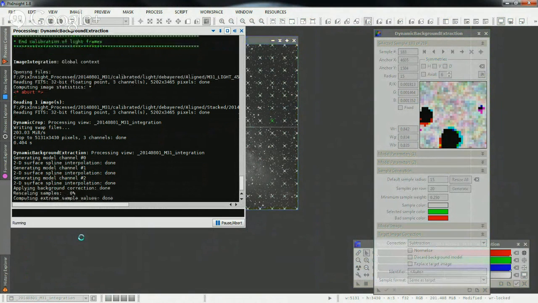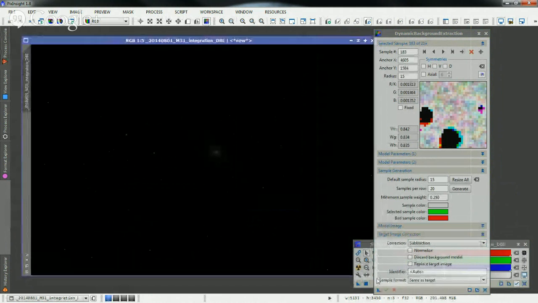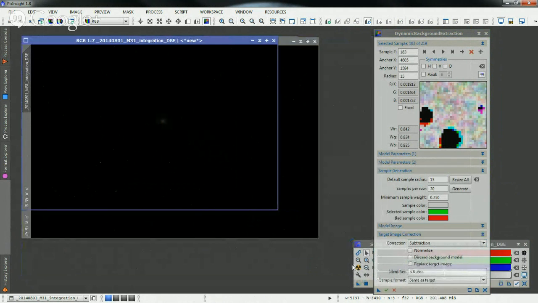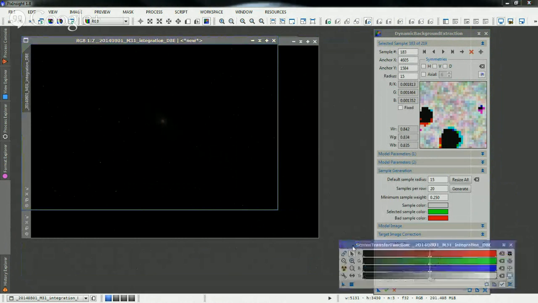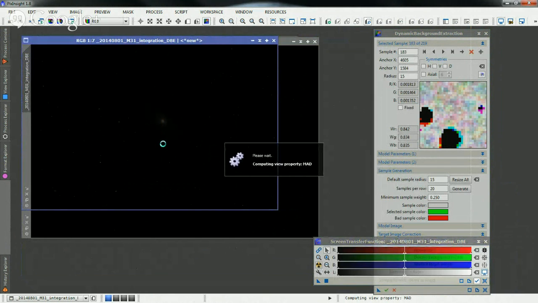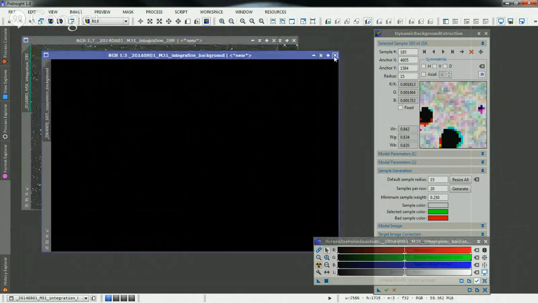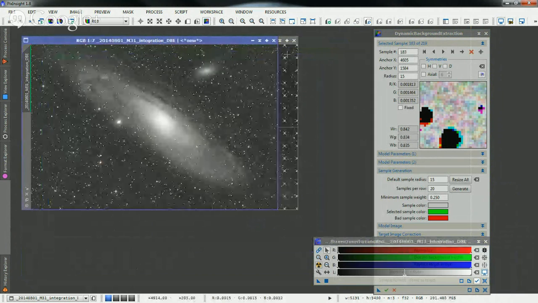And here is the result of dynamic background extraction. So, again, using screen transfer function, this is the original image.